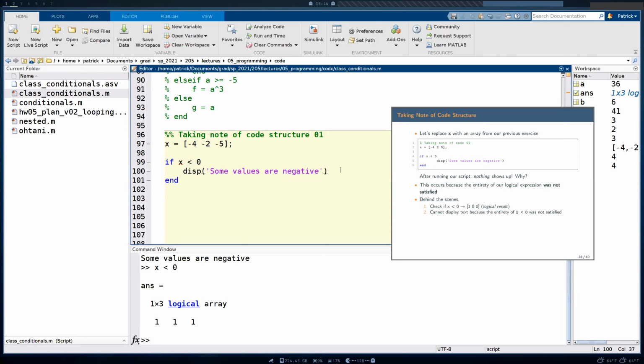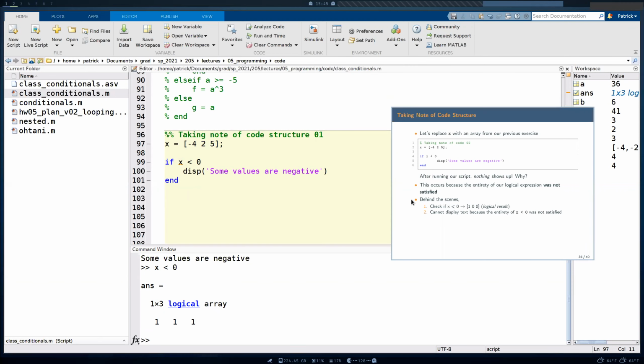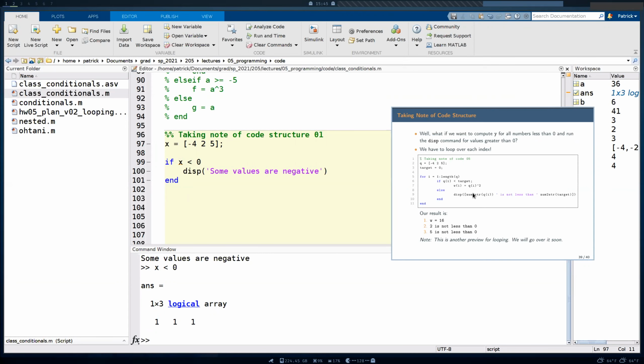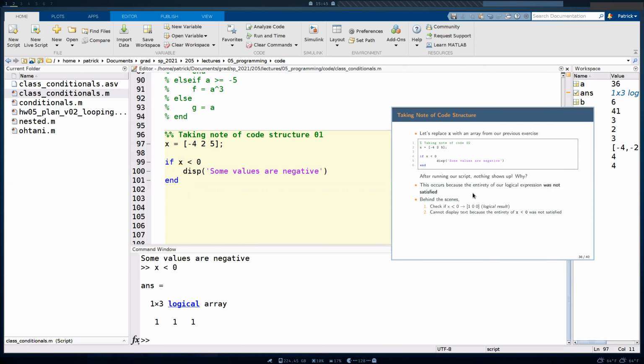Now you might be thinking, what if I want to do it really element by element? So basically, if we could run our code here and have it say -4 is negative, and then maybe say 2 is not negative and 5 is not negative, kind of do it that way. In that case, we'd actually have to use a loop as well. So we're going to get to that next class. But we don't have time here. And we're actually going to expand a bit more on this idea of making sure that we know what's going on in a few more slides. All right, but we're out of time. So we're going to pick up on this next time.